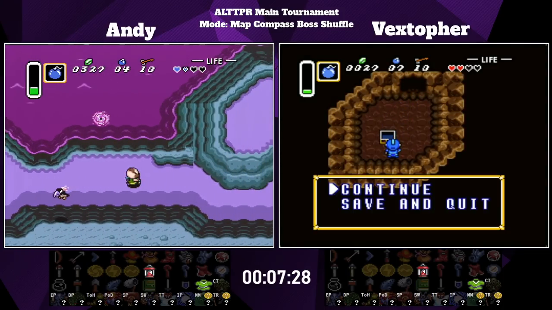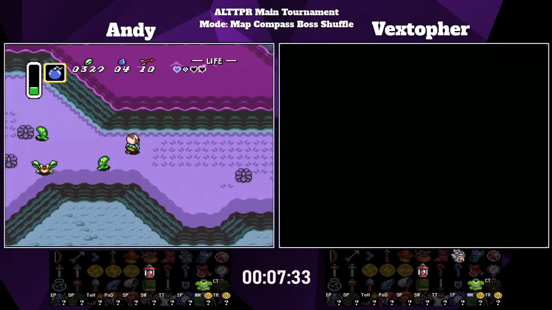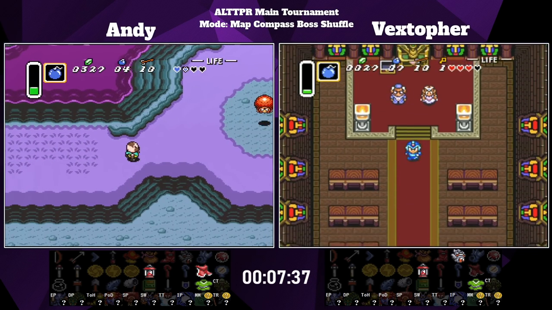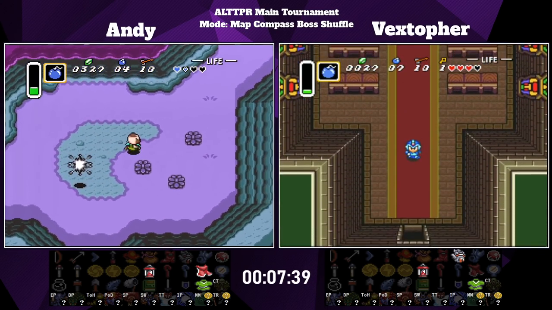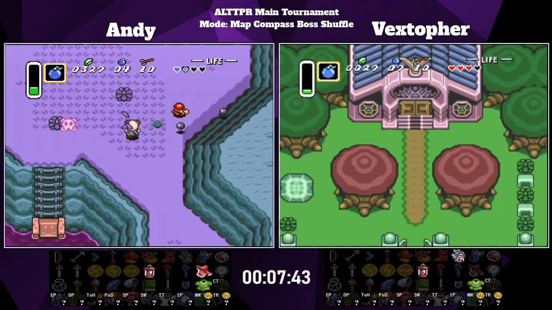And we see a glove from Vex's side, so that's an interesting pull there. So the divergence pays off for him. He has anti-ed the clown. But will it clown Andy? We'll have to wait and find out.